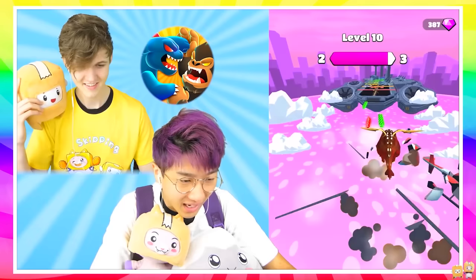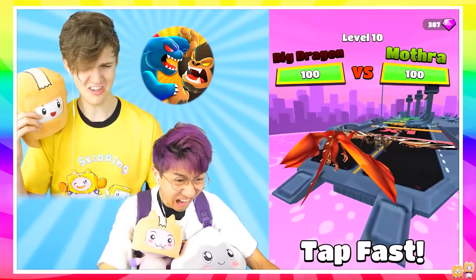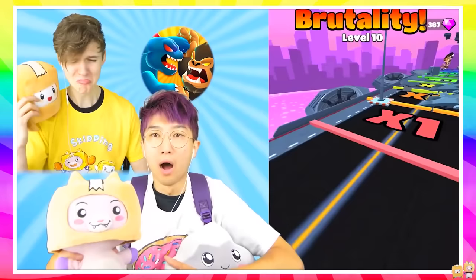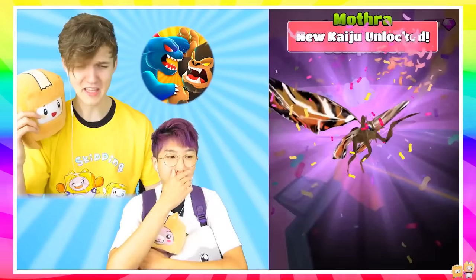Okay. Oh, man. Is that one gonna lock? Oh, it's like a giant butterfly. Oh, I don't like that. Mothra. Is that Hawk Moth, bro? Dude, I bet it's Hawk Moth's final form. Oh, nah. Don't moth on us, bro. So scary. Oh, we unlocked it.